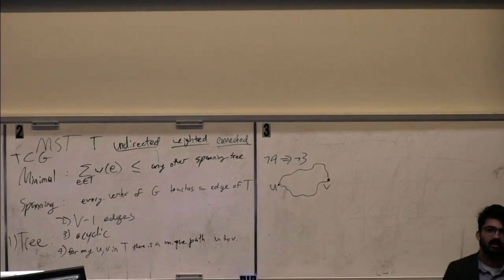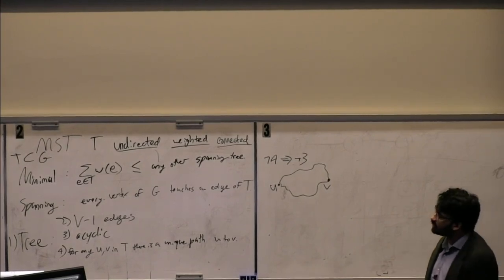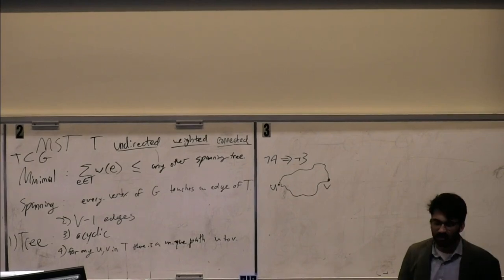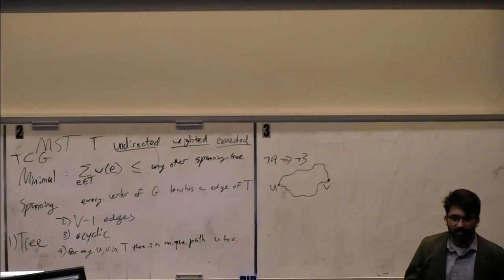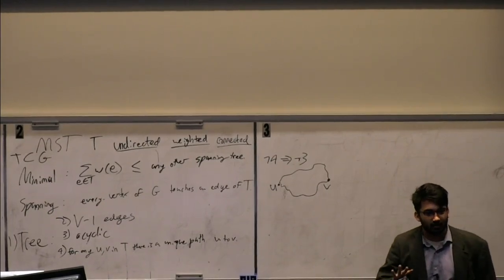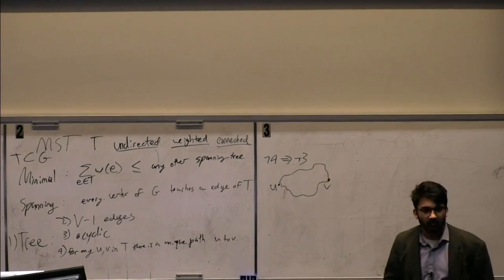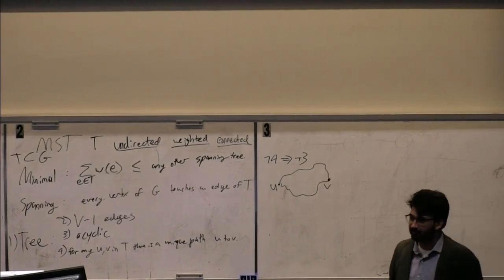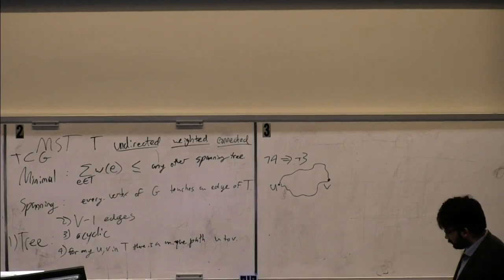In the sense that you're trying to minimize the amount of wire, you can send things both ways over a wire. It's not a one-way toll road, certainly. And an MST is not really about direction. It's not really about a shortest path to something following directions. It's simply about the minimum cost it takes to set up a city with infrastructure. And that itself is not a very directed sounding setting, right? All right, let me give you a graph, and then we'll see if we can compute the MST of it.